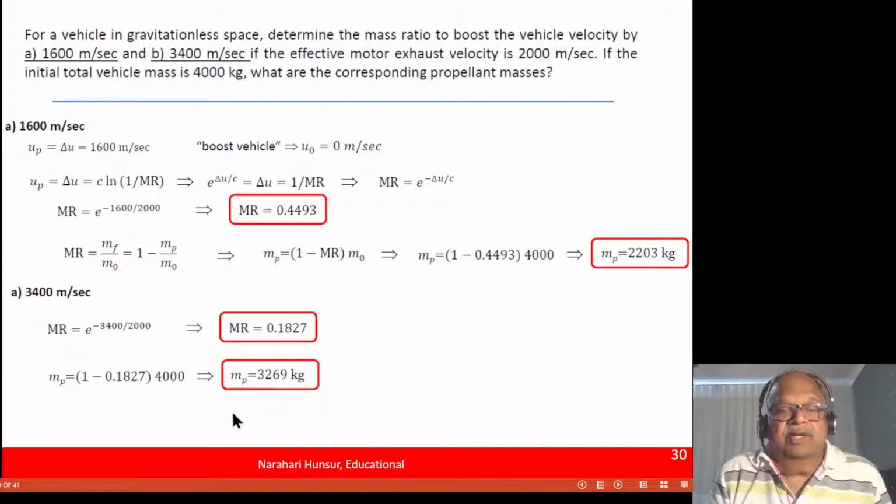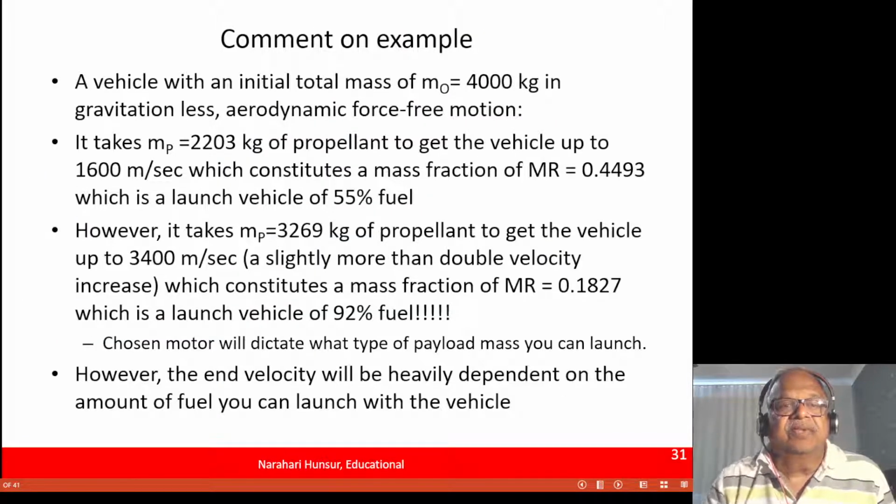But then you may ask the question, what about the structure holding the propellant? What about the nozzle weight? What about the electronics? So see, this is why it becomes more and more difficult. And there are structural engineering limitations on how much propellant you can carry in a rocket. So that's why most of the things go into multiple stages.